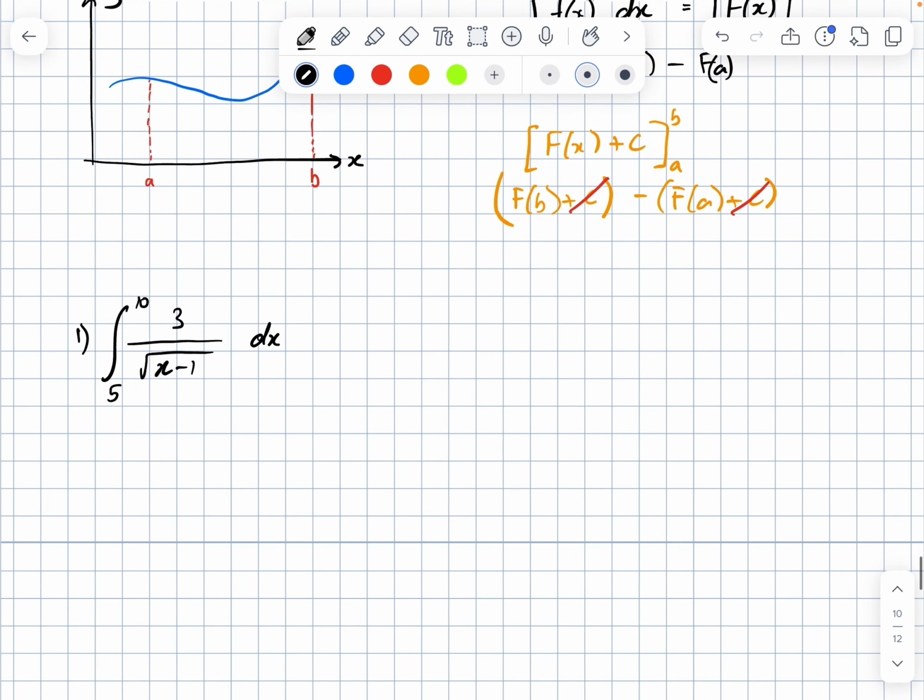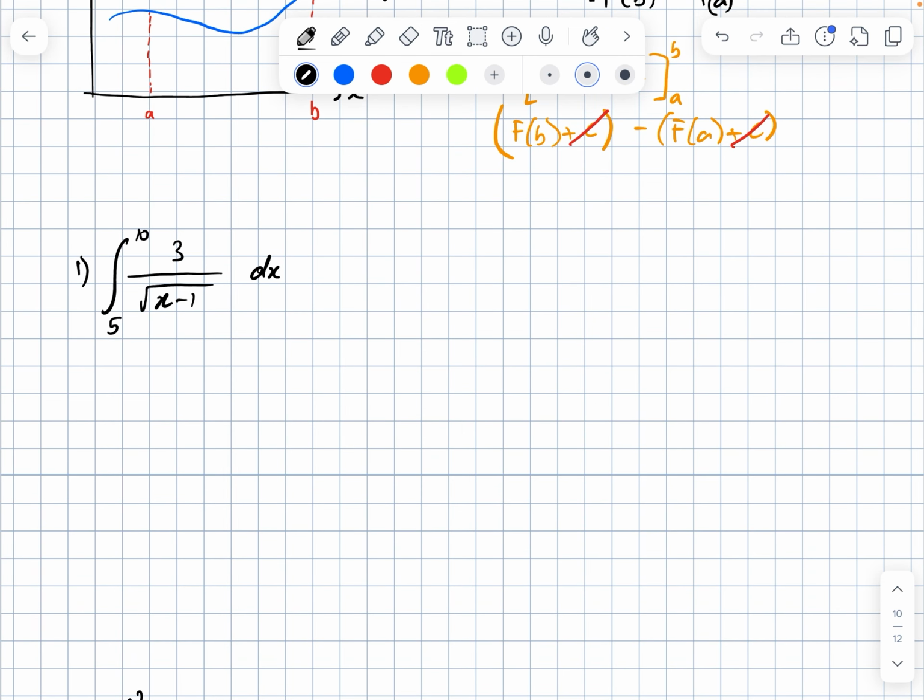Now, two examples about how to use the definite integral. So say for this one here, now we're still going to integrate using our normal rules. The power on the bottom of this fraction is not 1, it's a half, and so we've got to bring it to the top. Integral between 10 and 5 of 3x minus 1 to the power of negative half. Well, that's going to be equal to square brackets, so now integrated and I've got my lower and upper limits. We're going to raise the power of the bracket by 1 and then divide by the new power.